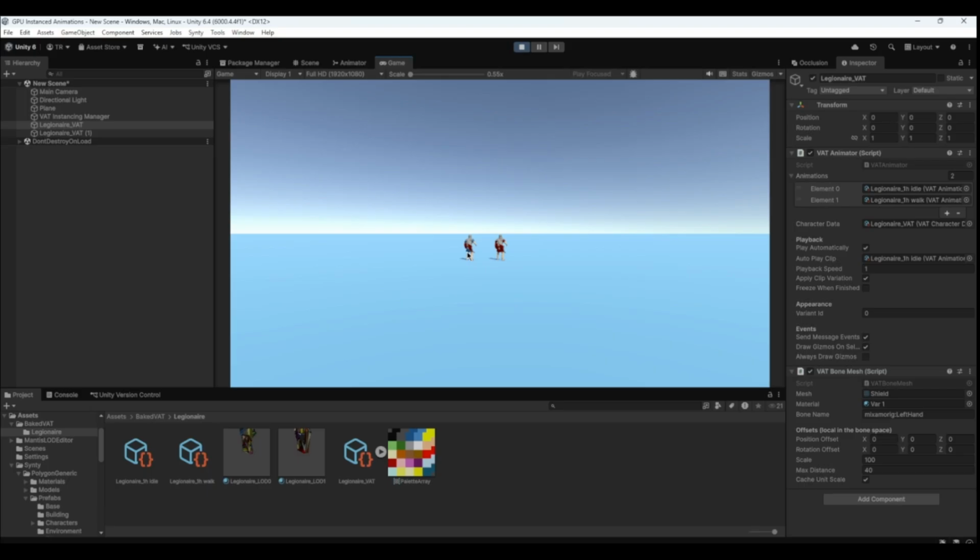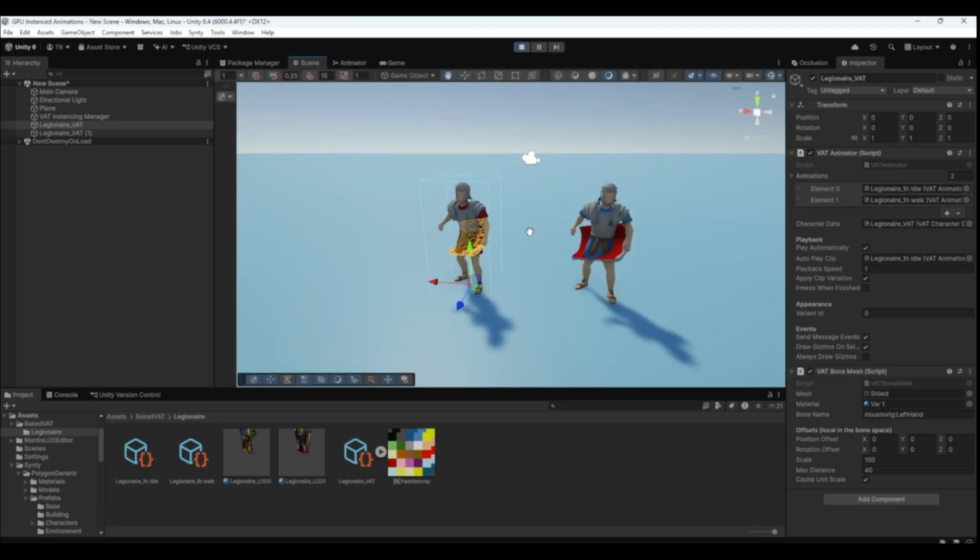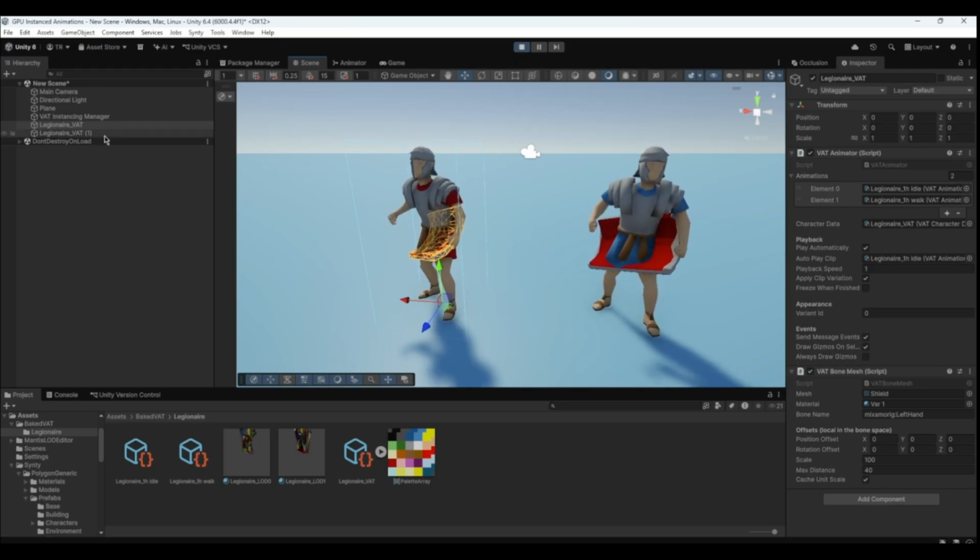Now we will see they have different colors. So one is blue, this is the one with variant ID 1, and this one is red with variant ID 0.